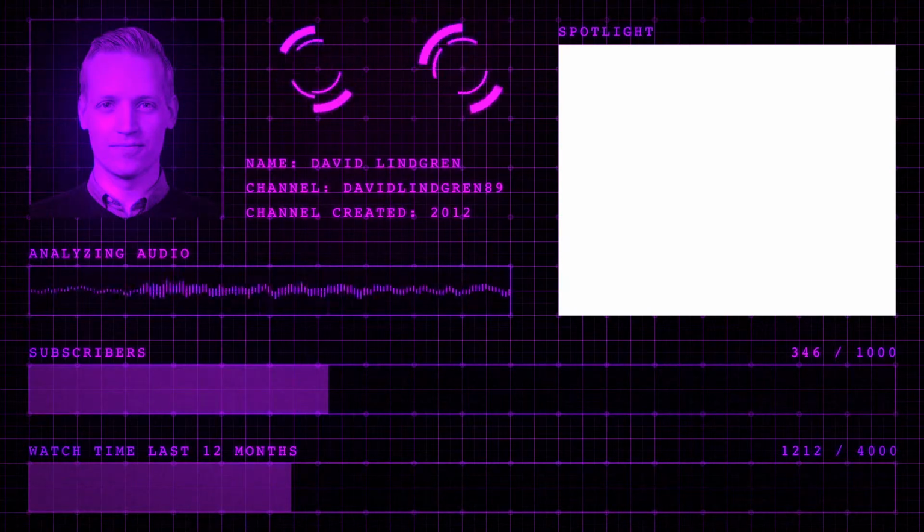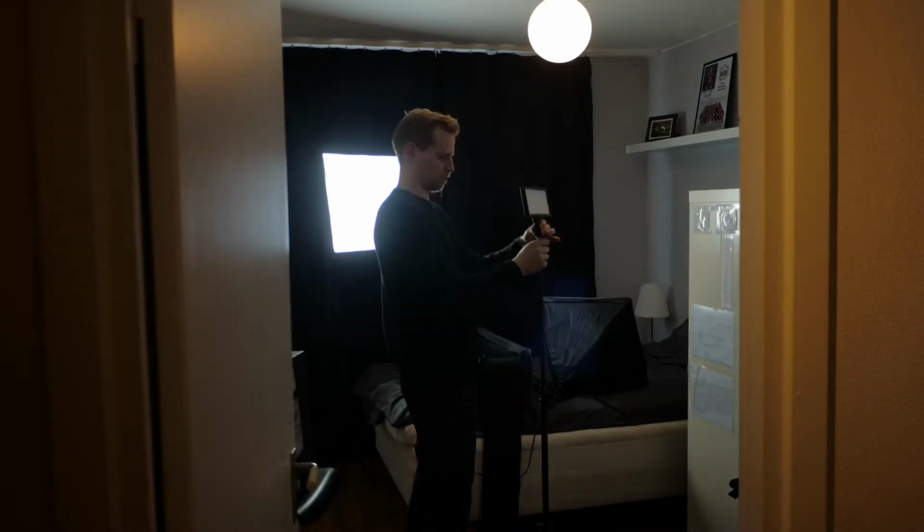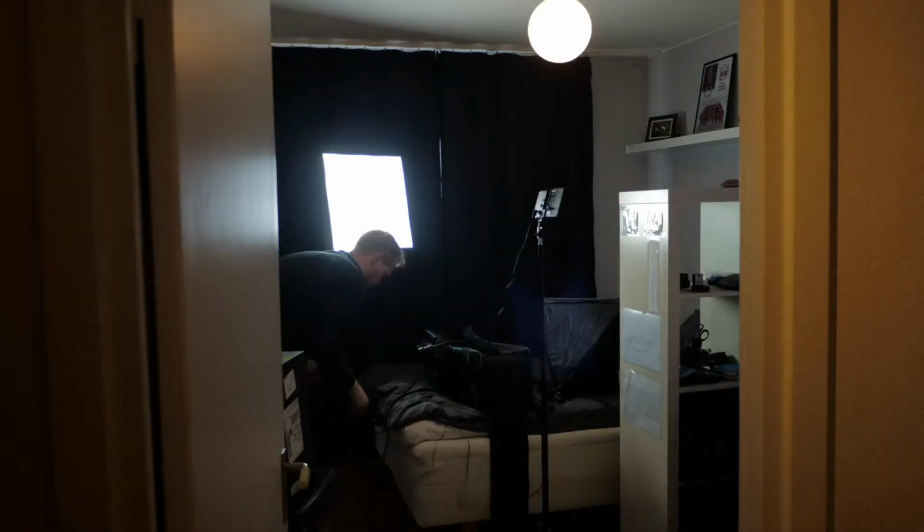So let's talk about 4-point lighting. I talked about this in the last episode, but I wanted to show you how it actually looks. And this is actually the first time that I'm using this exact setup. So first we have the key light over here that is focused on my face, and the goal with that light is to have a bright, warm light on the subject, which in this case is me.